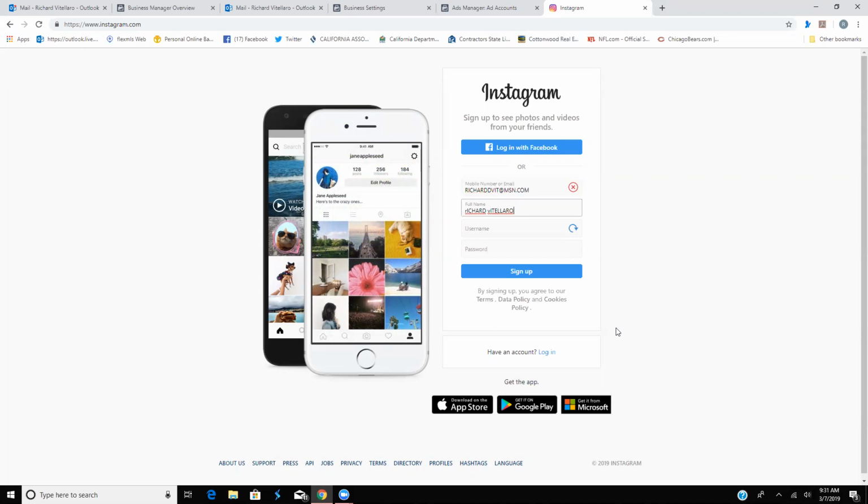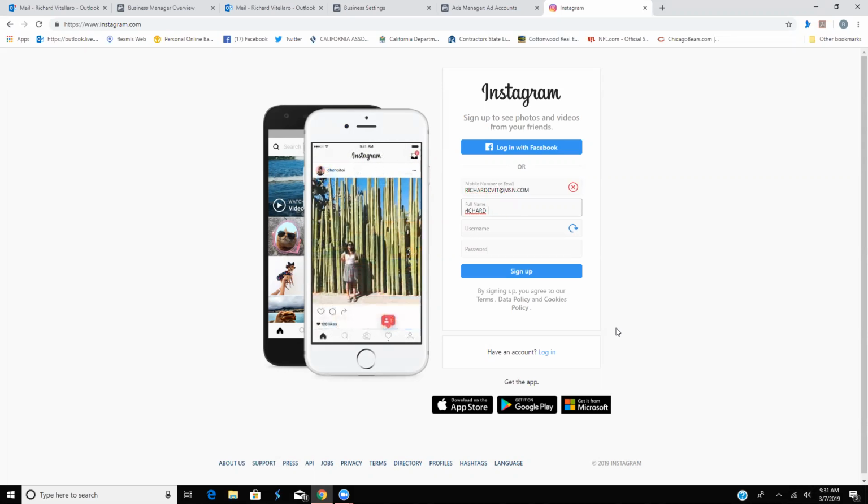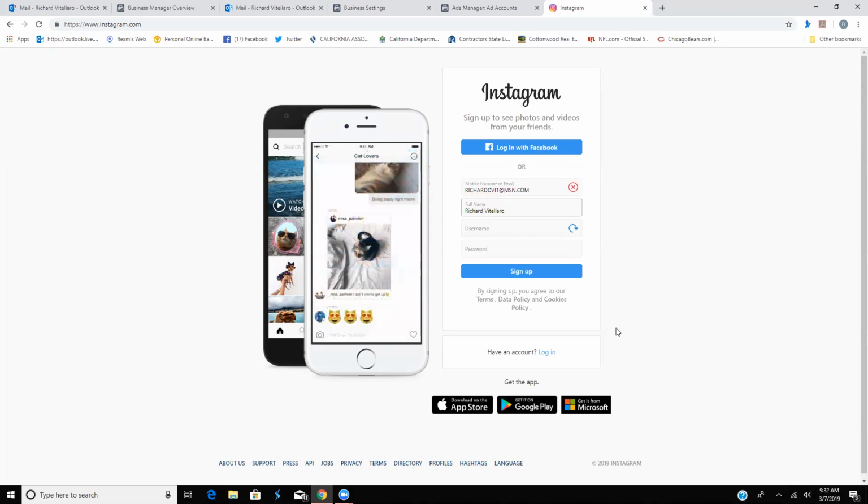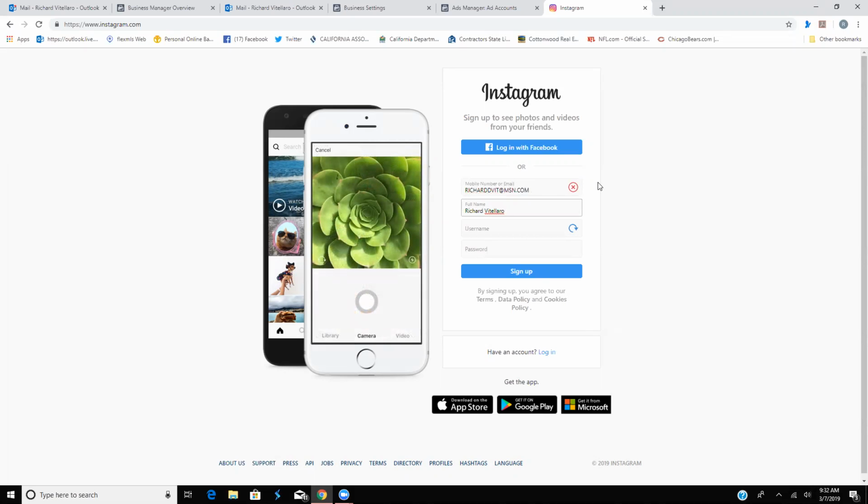Oh, caps lock is on. I just thought you were yelling at Instagram. Do I need to change my email address? Nope, that's totally fine. Okay.